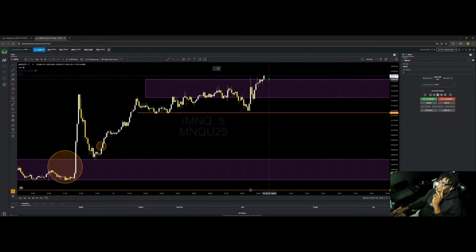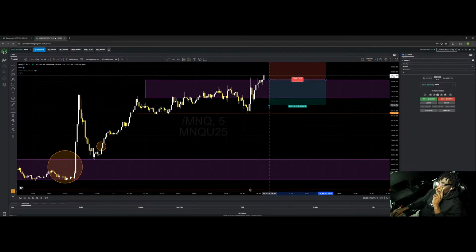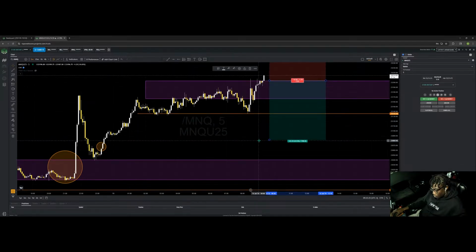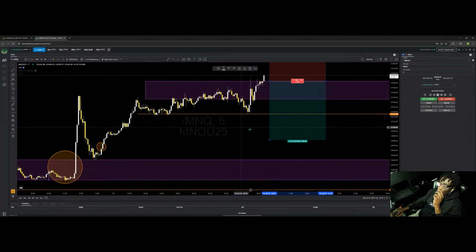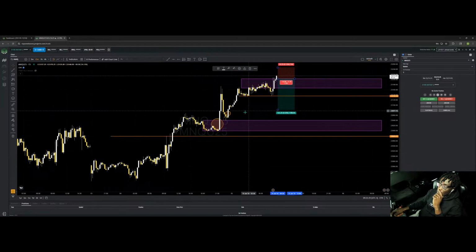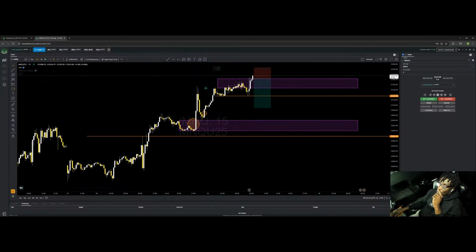And if this liquidity plays out, let's see what we got here. 15-minute. You can get out before key level here, key level here. We do have this small little level here on the 15.